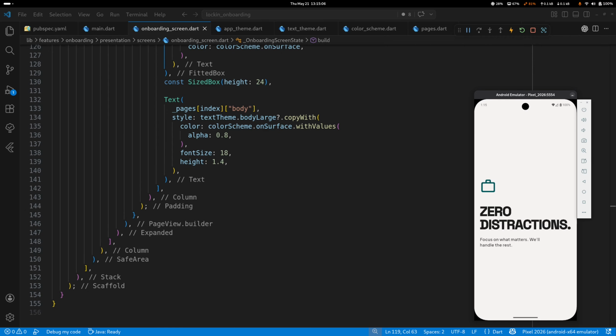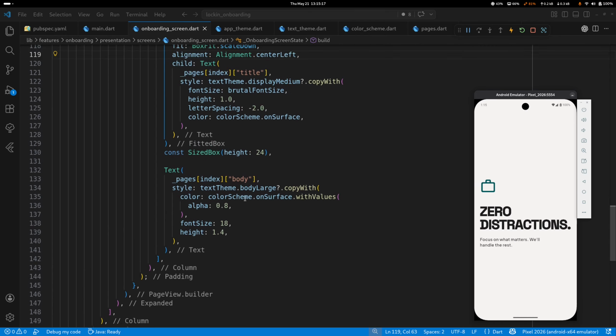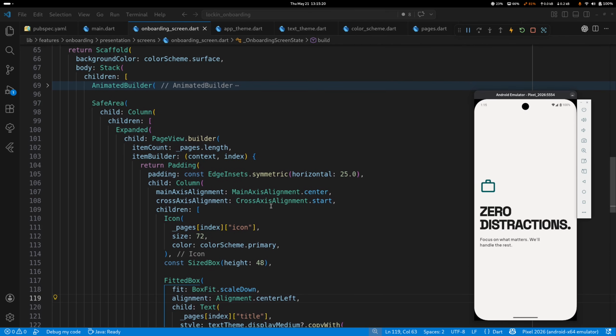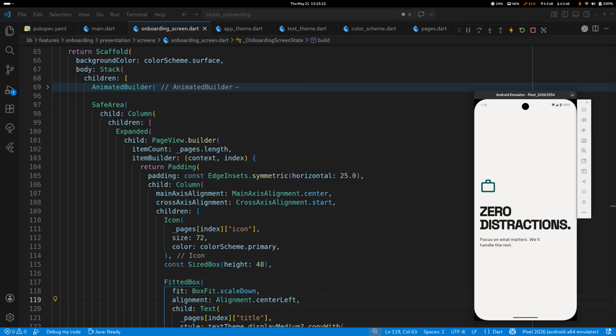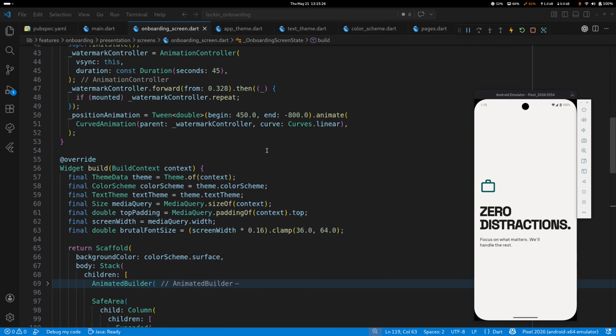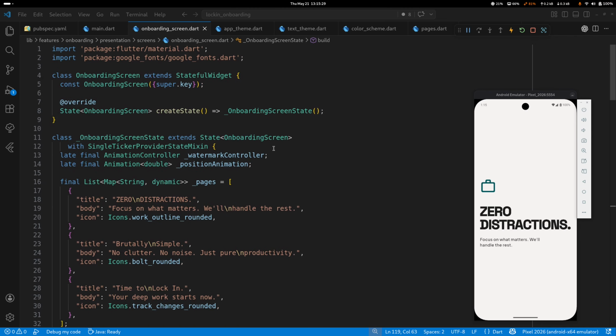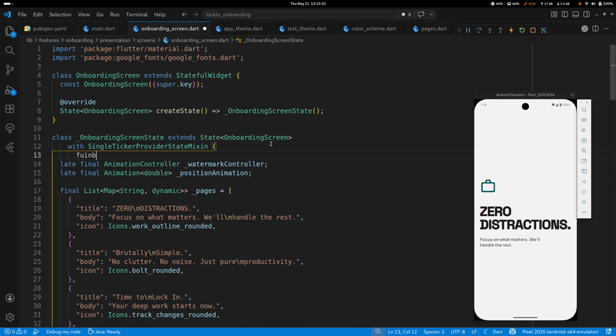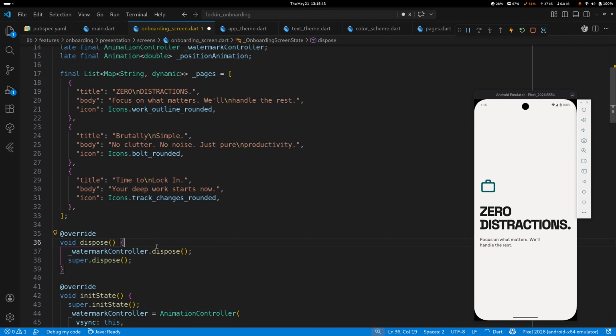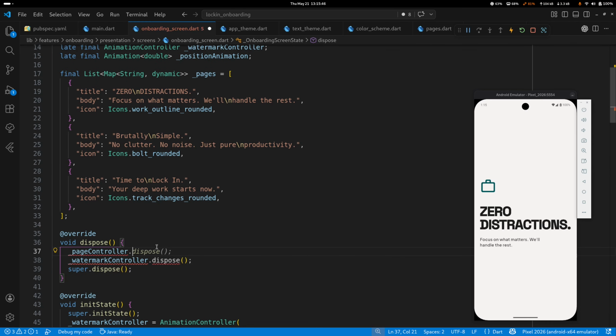Now we're gonna scroll down. Simple stuff. One more thing is there, because right now there is the button here. Whenever we click on the button, I want the screen to swipe automatically instead of us manually doing that. So for that we need a controller and the on page change state. So let's create the controller first. We have to create a final variable called page controller. That's it. Now on dispose, I want the page controller to be disposed.